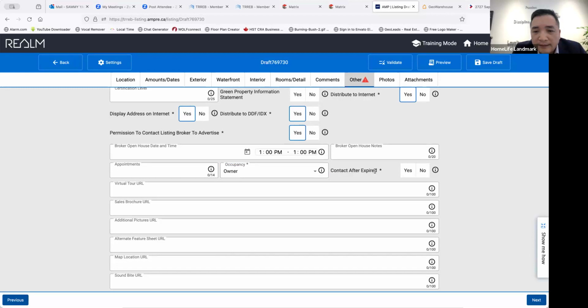And next one, contact after expire. No. What does that mean? That means the property expired. If the seller asks me what contact after expire means, I will let them know, if the property expired today, do you want other agents to bother you all the time after that?